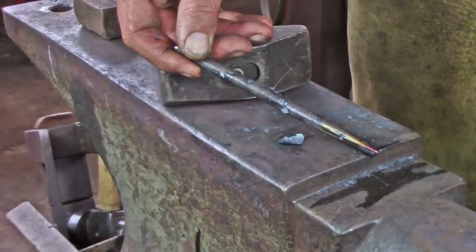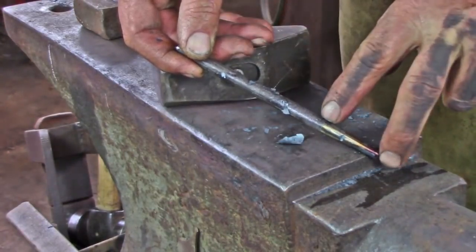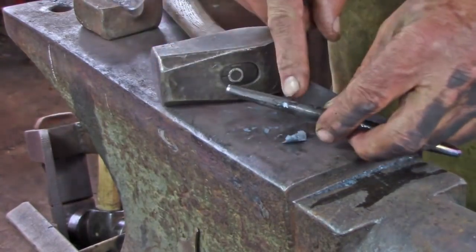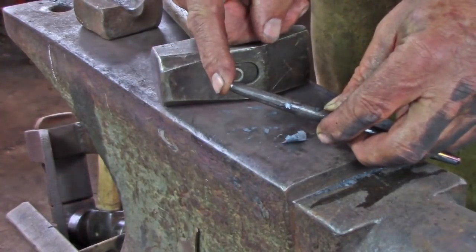My drift is actually quite long. I've got the main body of the drift and then 2 long tapers. A slow taper to the working end to open up the barrel if it's too tight, and a taper to the struck end to allow the struck end to clear when this is getting close to the top of the barrel.